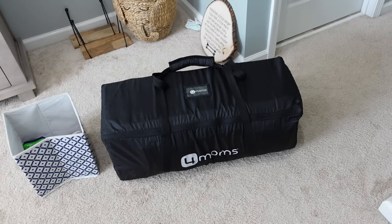But if you can buy things from friends, family, or like local yard sale sites that are very gently used, that's definitely the way to go. That's always what I've done with my babies, because when they're babies, they go through things so quickly. So a lot of times any newborn / baby items are very gently used and they're basically brand new and you can get them for half off.